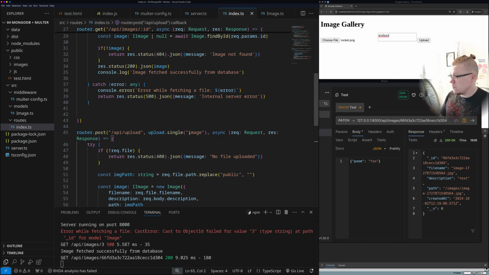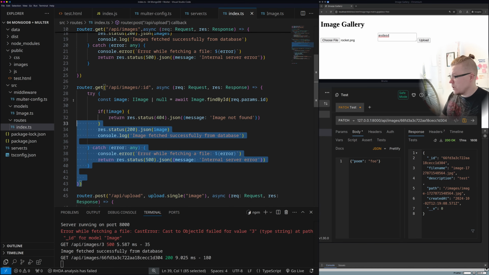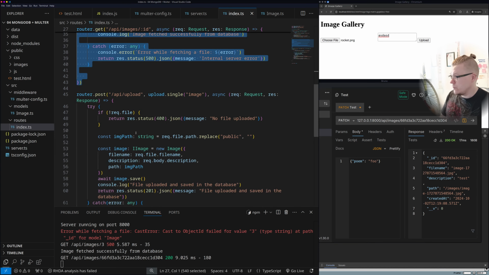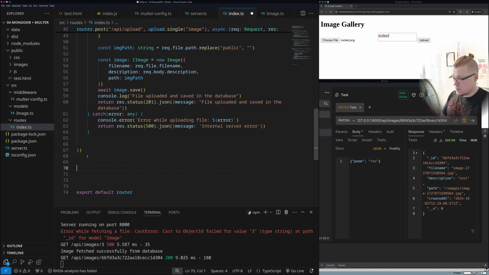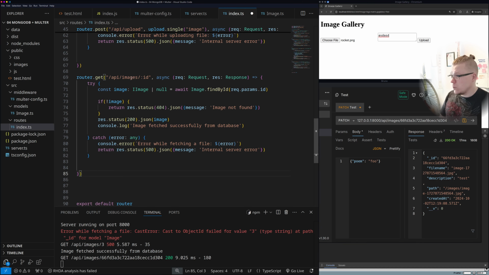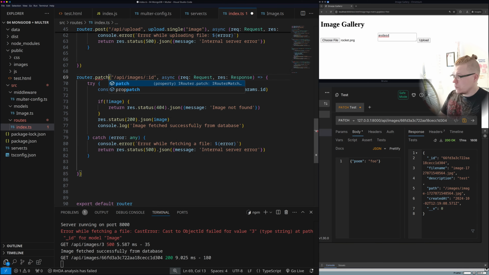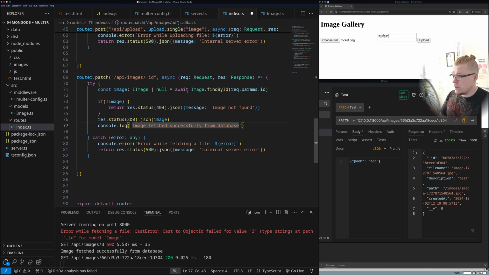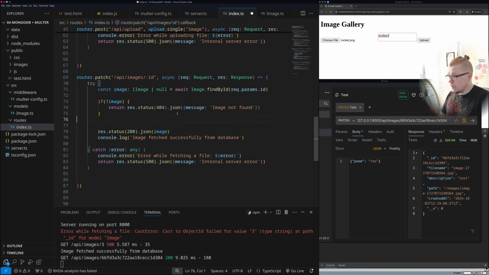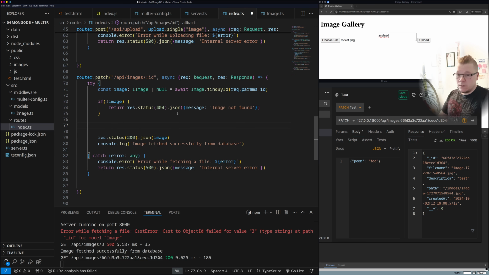And this is a bit similar than this get one image, so let's copy paste this here. So now we are once again going through this API, but we are not using get, we are using patch, and getting one image, and after that we need to patch this image description.